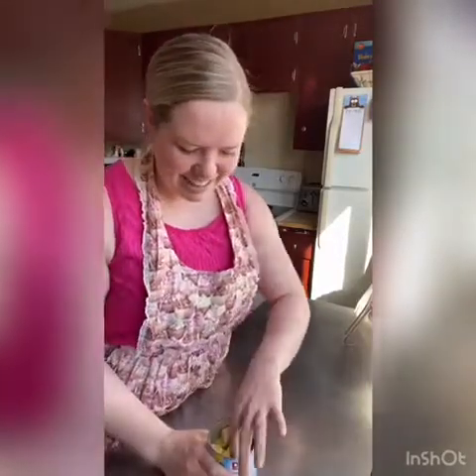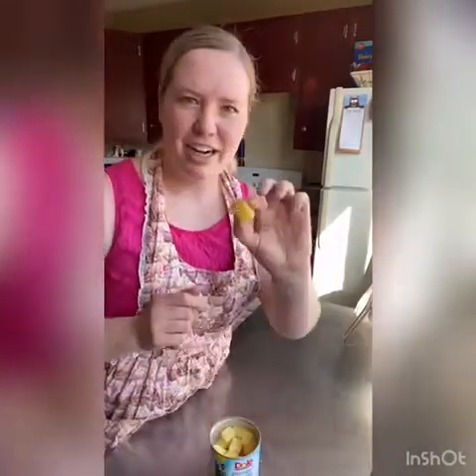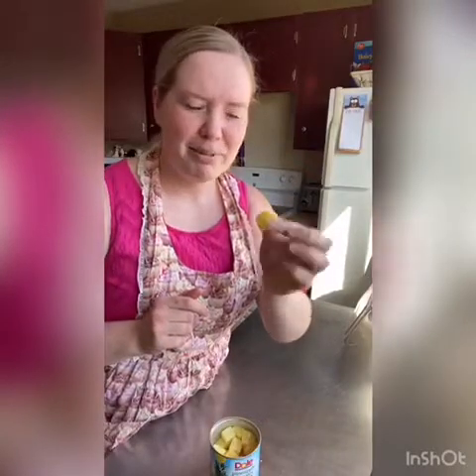If you don't have pineapple, you can peel an apple and then really thinly slice it and fan it on top. You can also use canned pears or peaches — that might work too. Just slice them thinly before you fan them out or else they'll be really giant. These chunks I've got here are relatively big but I think I'm just gonna leave them and we'll see how it goes.